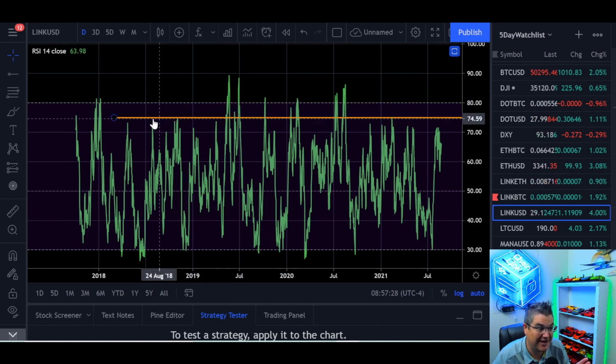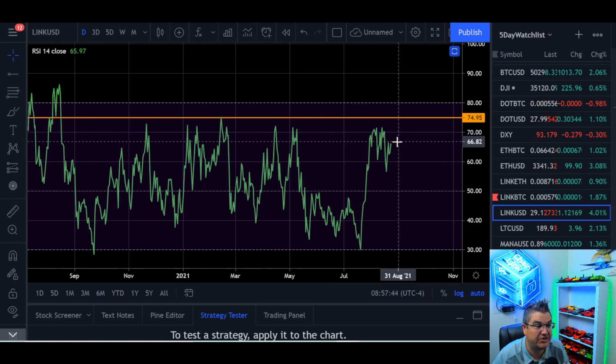Anytime, which is not a whole lot, right? We're looking at since 2018, 2017 even. Not a whole ton above 75. We haven't been above it in over a year, August of last year. So maybe we're due for another little push here.